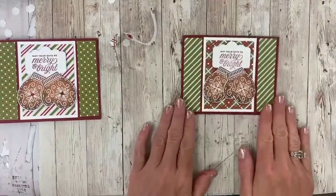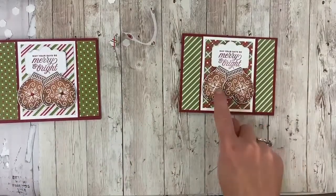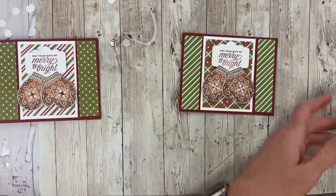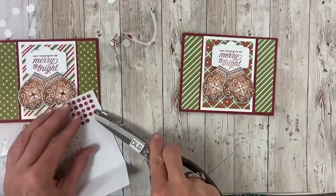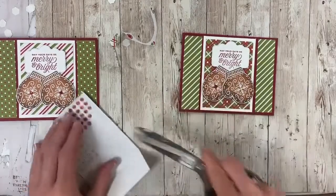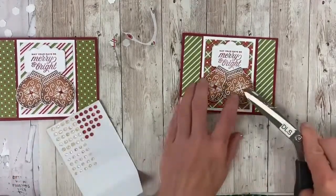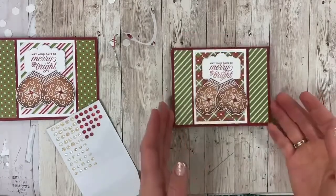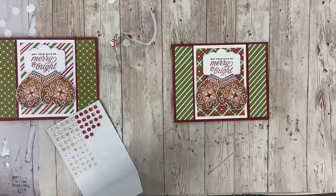Just like that. Okay. And then there's an opportunity to add sparkles and gems. Since those who ordered a to-go kit will have the sparkles and gems in your kit, you can just take those right off and put them right there in the center of your mittens. Okay. So that's your card there.